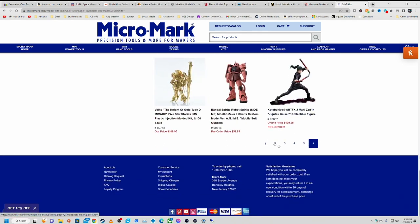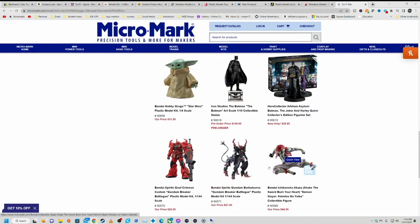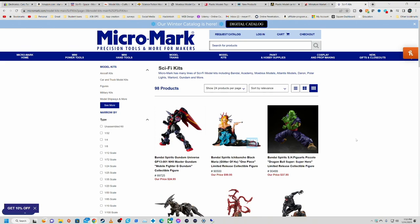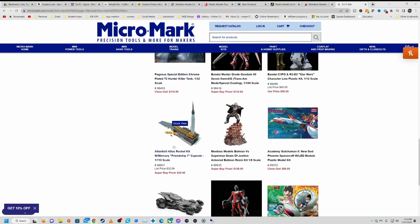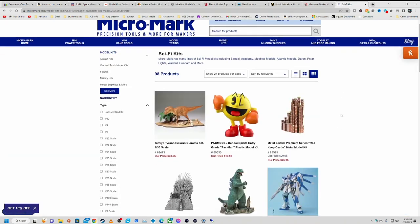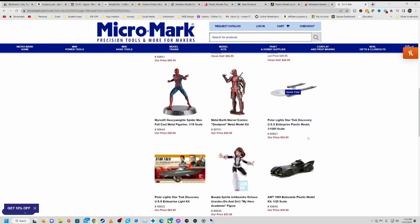And it's a really great site, especially if you're looking for hand tools and stuff that you need to work on models. These guys have a ton of those tools that you need to look for to do those jobs and do it effectively. So, we got the Apollo, we got mummies, we got Pegasus Area 51, the T2 Special Edition. This model, this Atlantis rocket keeps popping up, and I'm considering it. It looks so cool. But they have a lot of cool stuff. Figurines. There's the Polar Lights Enterprise, which I need to finish, with the lighting kit also available, which is hilarious that the lighting kit costs more than the model, but hey, I'm just saying. So these are all websites that I go to look for model kits.